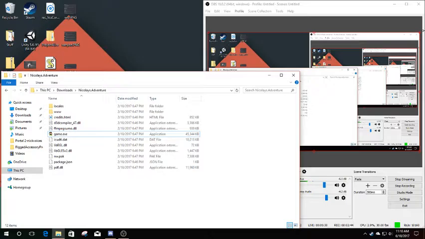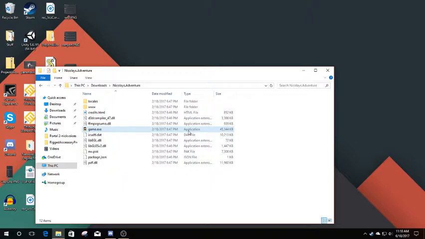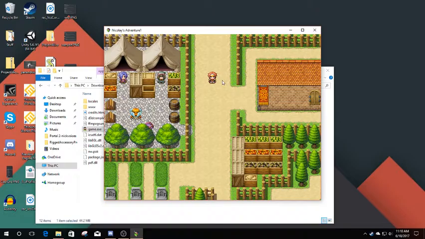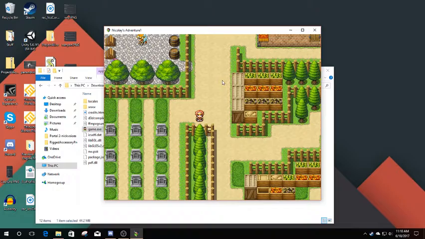Now, let me show you what this does. You would think that there would be a title screen, but no, there isn't. You just double click it, it just drops you right in. Here we are. It's got the stock RPG Maker music, the stock assets. We've got some sort of creepy graveyard thing going on over here.